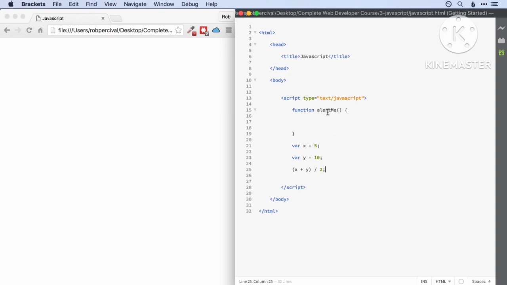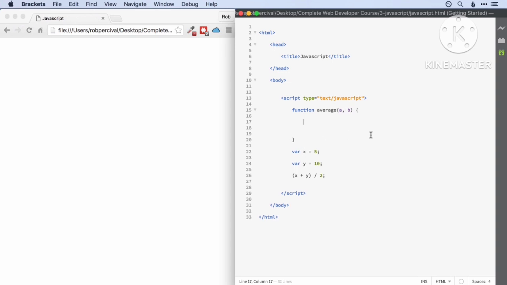So how could we do that with a function? Well, let's change this function to be called average. And this function is now going to need two numbers because it can't tell you the average of the numbers unless you tell the function what the numbers are. So within our function, let's call these numbers a and b. And that means that whenever we call this function average now, we're going to need to pass two numbers to it.